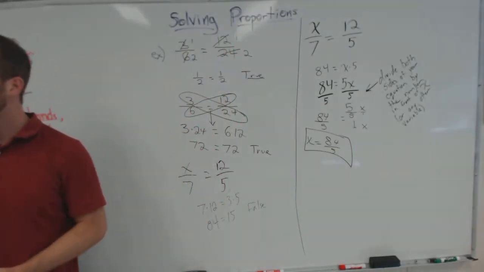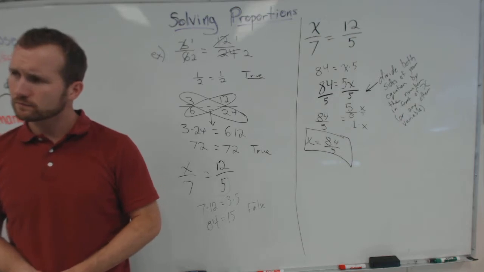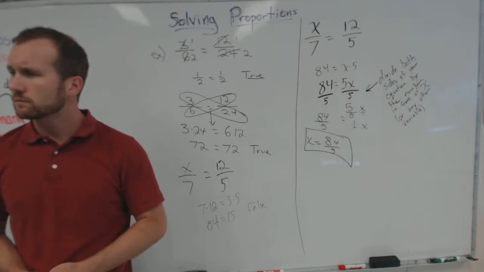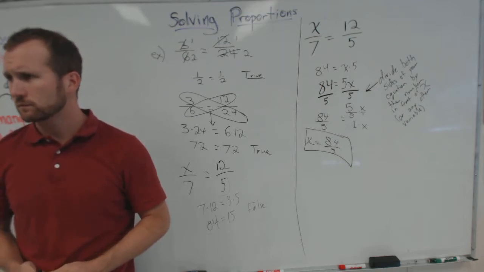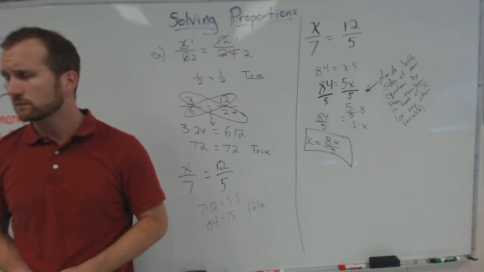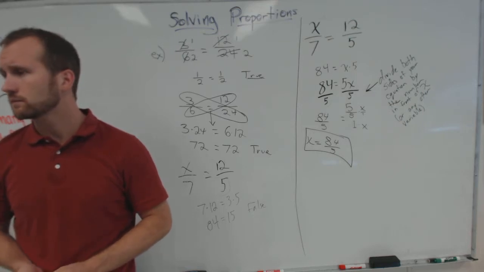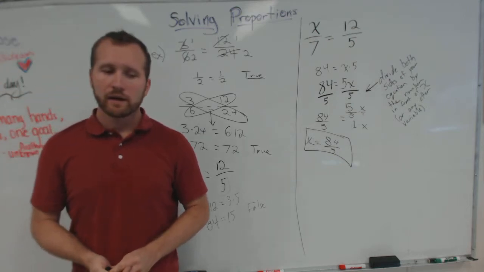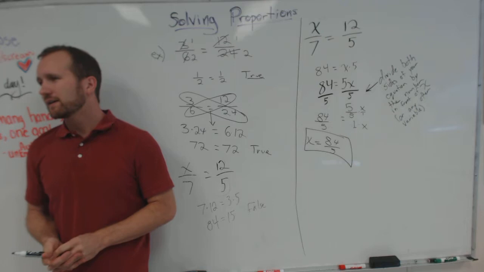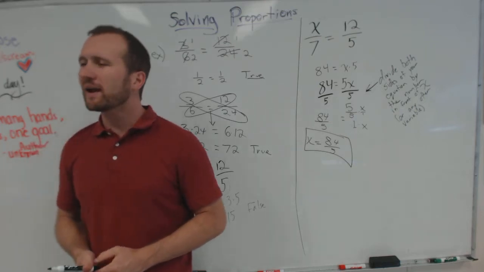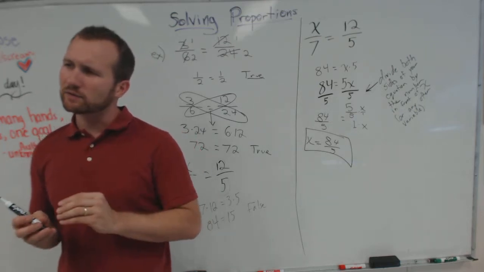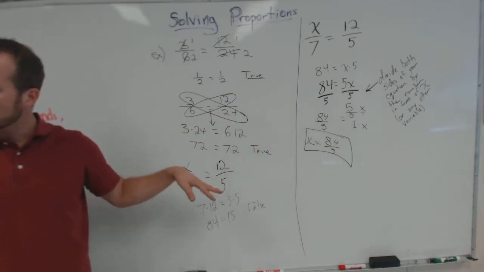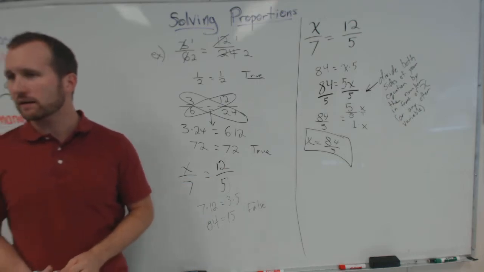Okay, so my question was, you know how at first we wanted to make the whole statement true? Would it matter if instead of taking out the 3 from 3 over 7, we took out the 12 from 12 over 5? It wouldn't matter. And you'll see them done all sorts of ways. Now, I'm not actually going to give you a false statement and say make it true on your homework tonight. I'm just going to already have the x's in there, or whatever variable. So you don't have to make that decision.